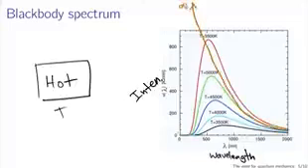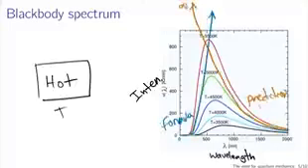On the other end of things, if you look at what happens down here, well, it's not so much a prediction but an observation, but there's a nice formula that fits here. So on one side we have a prediction that works well on one end but doesn't work on the other. And on the other hand we have a sort of empirical formula called Wien's law that works really well at the short wavelengths, but, well, also blows up to infinity at the long wavelengths. Both of these blowing up things are a problem. And the question is, how do you get something that explains both of them? This is the essence of the black body spectrum and how it was difficult to interpret in the context of classical physics.